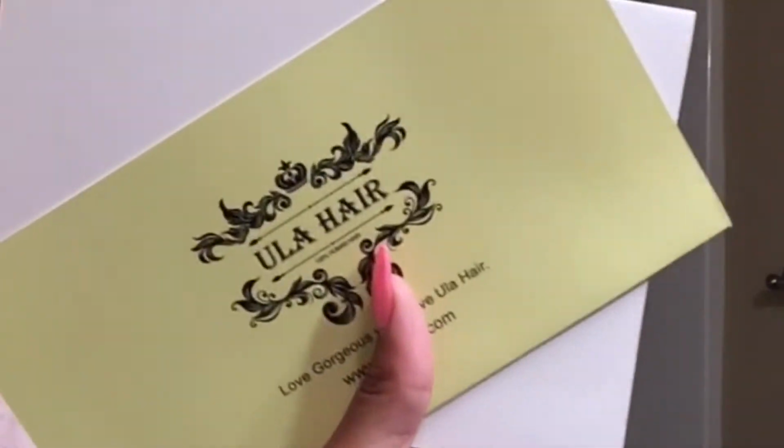That's a first. Out of all the wigs I've reviewed, no other wig company has ever done that. Wow, they're getting really generous now. My wig cap, of course. Ooh. And the cord. See, now they got a little business card to let y'all know, go shop with them. This is the card that tells you what to do with the wig and how to take care of it so you don't end up like this right here.